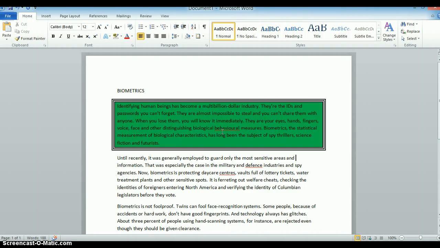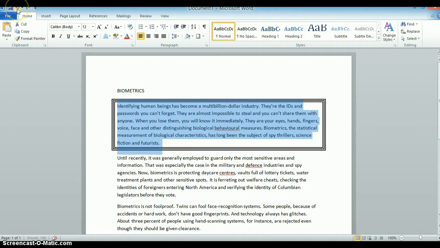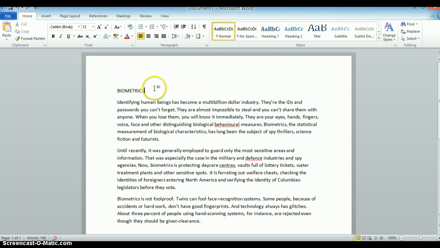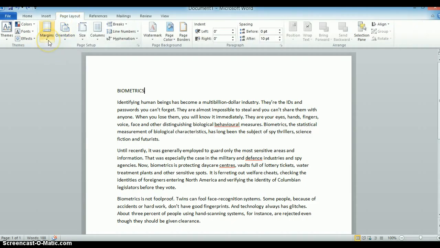So now let's do some page customization tools. Let's just undo this and do some page configuration. For that, go to the page layout tab. Here there are page margins, page orientations, and all sorts of stuff.